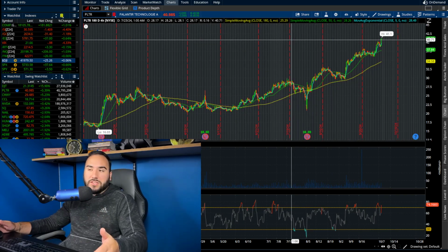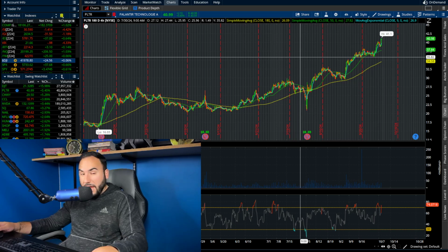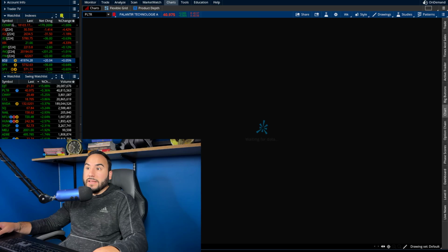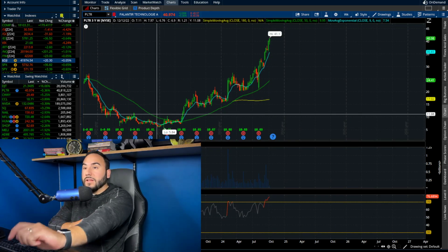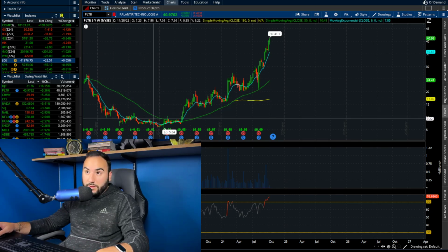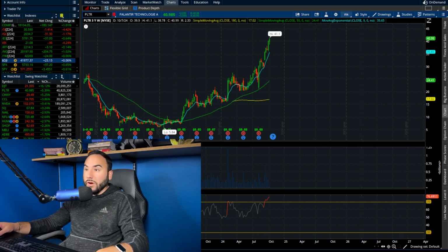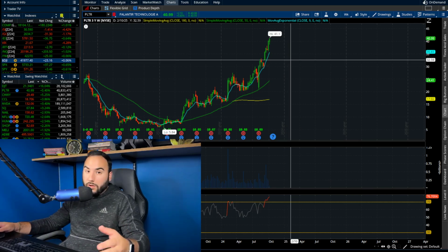If you have patience, you're going to be fine, especially in a company that you truly believe in, a strong company, which in this case, Palantir is. And we went through a lot of pain. I didn't own the stock personally, but a lot of the people in the community did during this time period. A lot of pain throughout 2021, 2022 especially. And it's been looking very good since that point, right? So again, it goes back to patience, believing in a company. If you believe in a company, hold on to it.